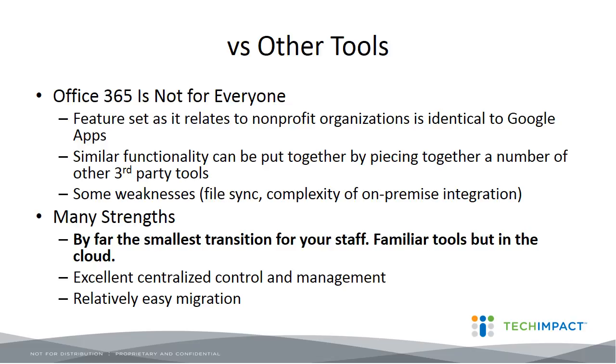If you're using Google Apps and you're happy with it, I don't recommend you move. I don't think that's an issue. Normally I don't recommend Google Apps to organizations because we're nonprofits. We don't always like change. And Office 365 is a much smoother transition for end users. But if you're happy with Google Apps, again, the feature set is more or less identical. I don't think there's a really compelling reason to change.